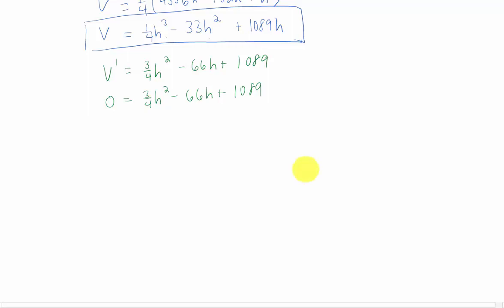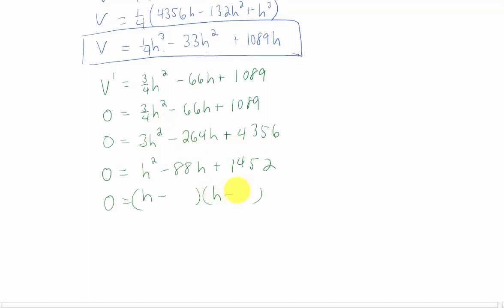And I really don't like fractions in these problems, so I'm going to multiply everything by 4, even though that might create some pretty big numbers. The cool thing is that now we can divide everything through by 3, and what we're left with should actually factor.